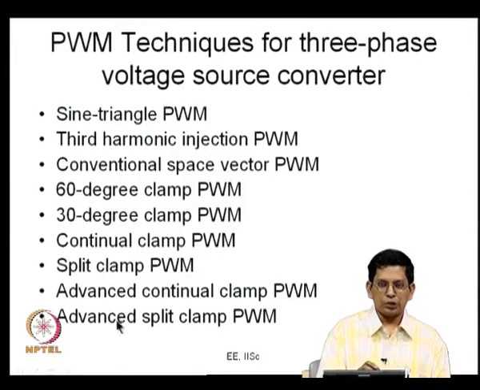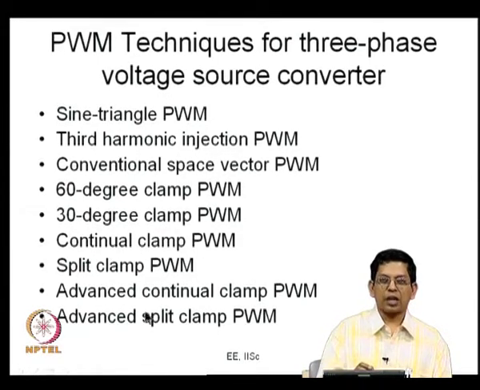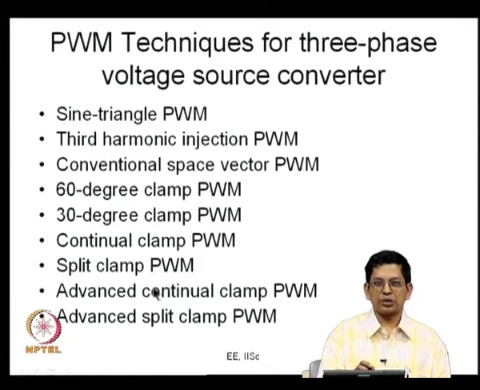approach. So, these use some of the flexibilities that are offered by the space vector approach, namely that of dividing an active vector time. What all these PWM methods do is to divide the null vector time, that is Tz, between the two 0 states, which is minus minus minus and plus plus plus. Bus clamping PWM uses only one 0 state, but these use different ones, and on top of it, they use this division of active vector time.